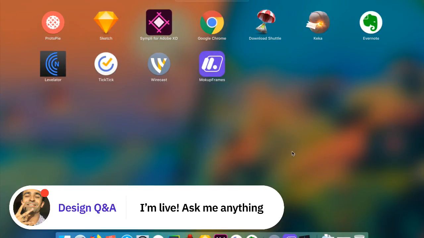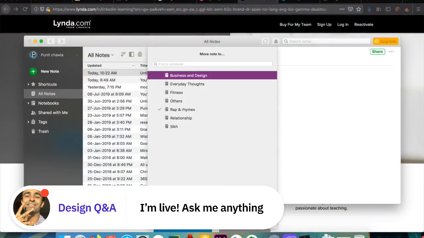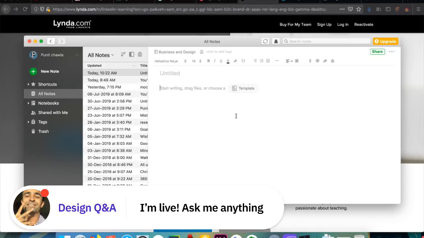For managing my designs, a lot of stuff is not here on this laptop. This is my personal laptop and not my work laptop. I use Evernote to make notes. So for example, I want to make notes on business and design. I'll just shift to that and start writing problems. Okay, what is a problem for, say, a weather application?